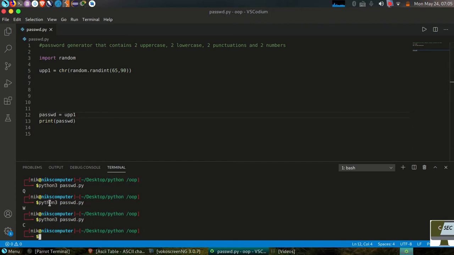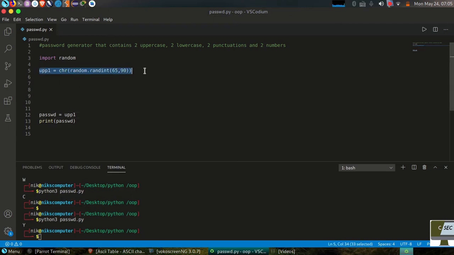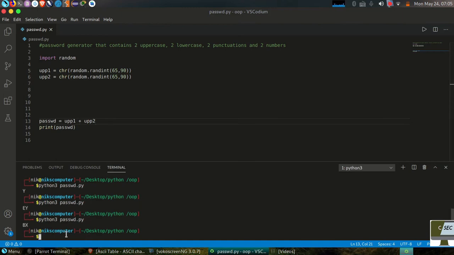Yes, it is generating a random ASCII character now. So we got that going on for us. Let's copy this, paste this, and we got another character, and our password is going to look something like up2. Okay, so we got two characters now, two uppercase characters.